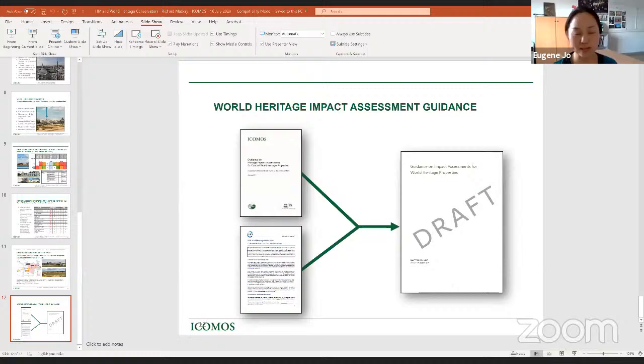I just wanted to hang on the last slide of Richard that he shared about the upcoming guidance. As he has already explained, it is currently being revised and will be presented at the forthcoming session of the World Heritage Committee. The problem with that is that we actually do not have the concrete dates for when the committee will be held as of yet, but as soon as those dates are fixed, we will be able to present the revised guidance in a much more concrete and tangible format. But we are working very diligently to revise it.